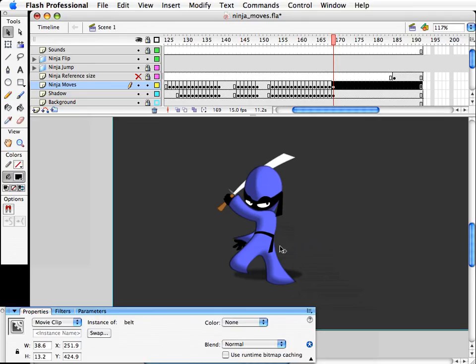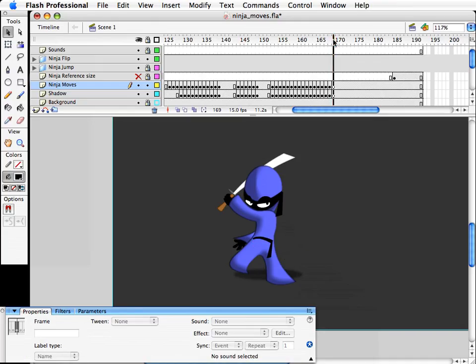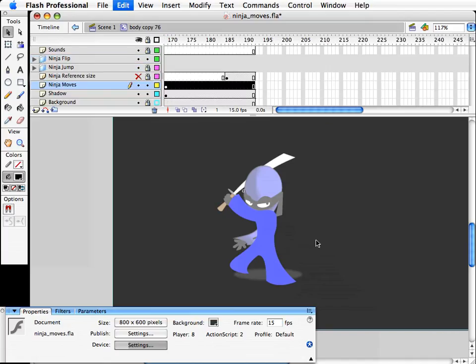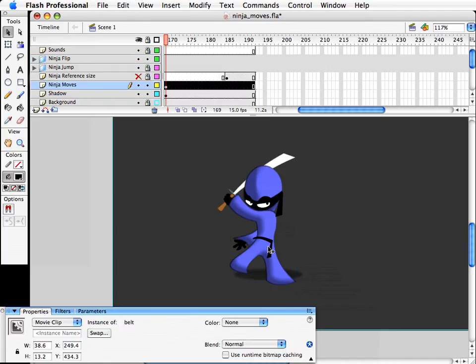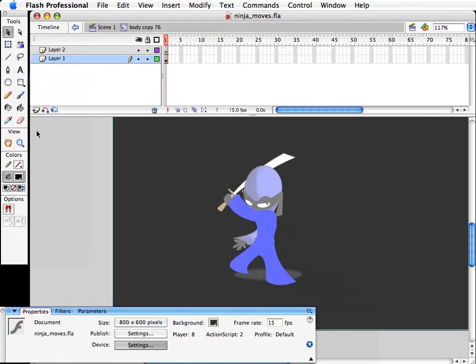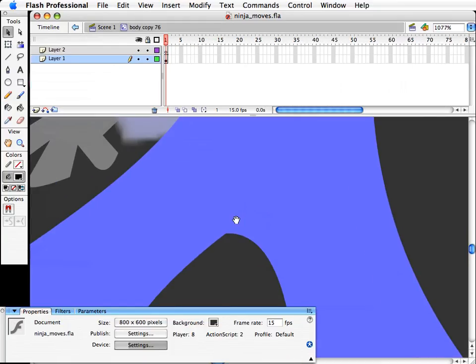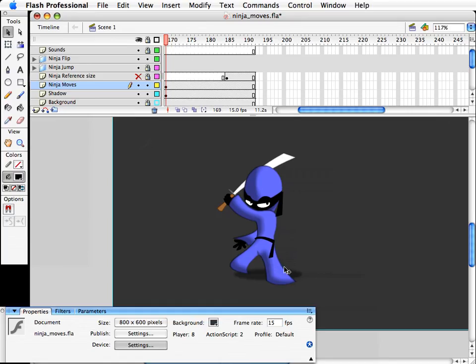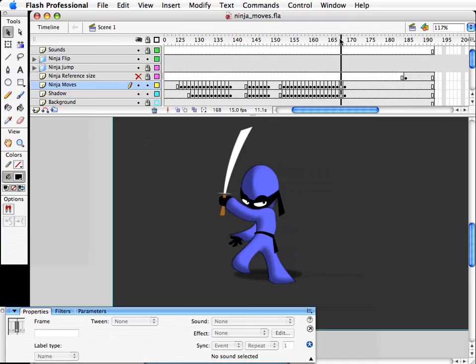Well, I need to take this belt down. That's one thing that's messing me up a little bit. And then let's also squeeze in his waist where that belt meets. And then what I'm going to do is double click inside of here and put a slight either gap or maybe do a stroke right there. Just some indication of which leg is in front of the other one. Let's see, there we go.